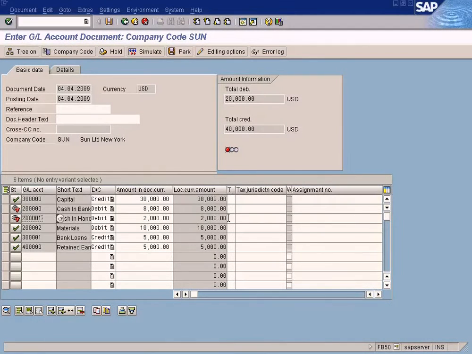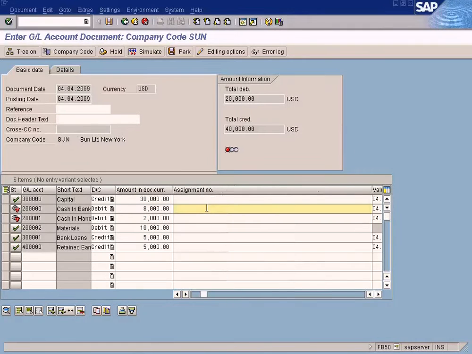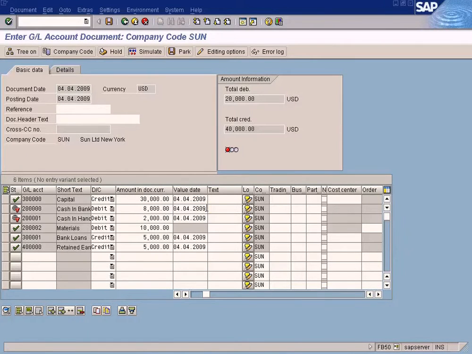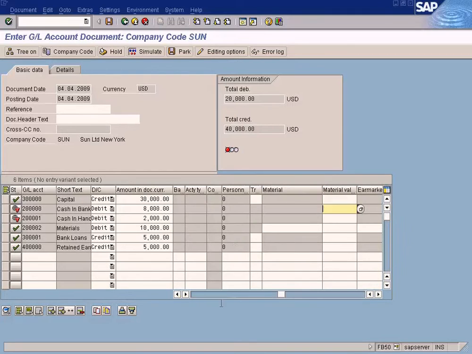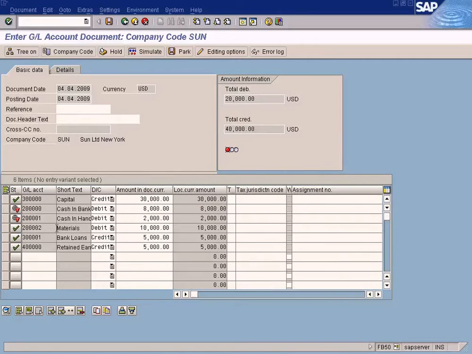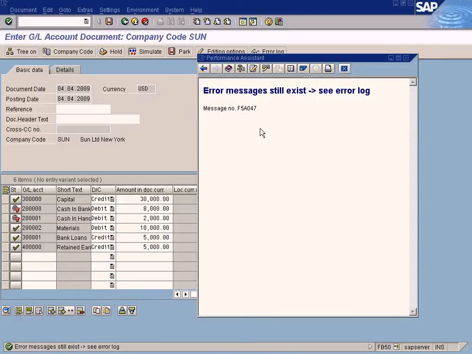All right, I don't see why it's saying an error here. Let me just check first. Error message still exists.